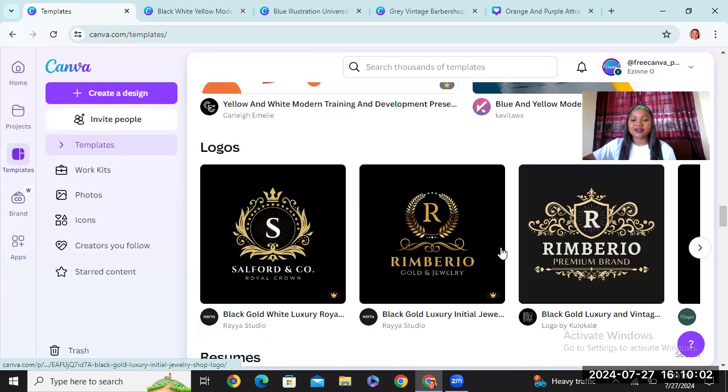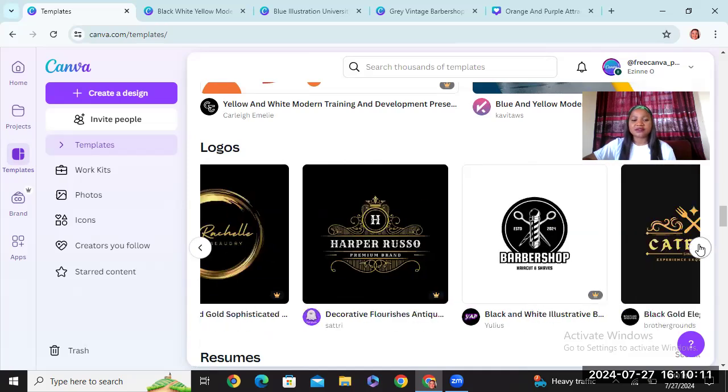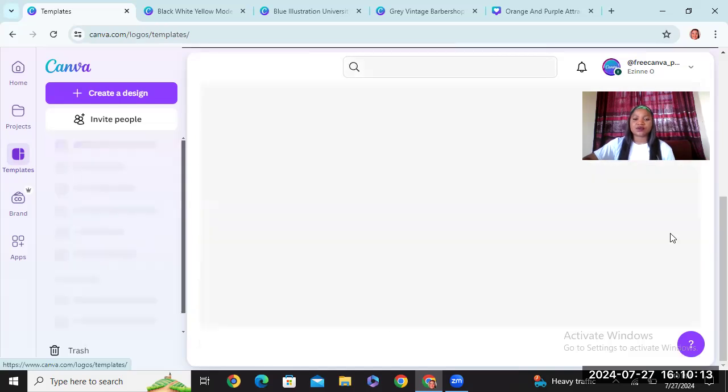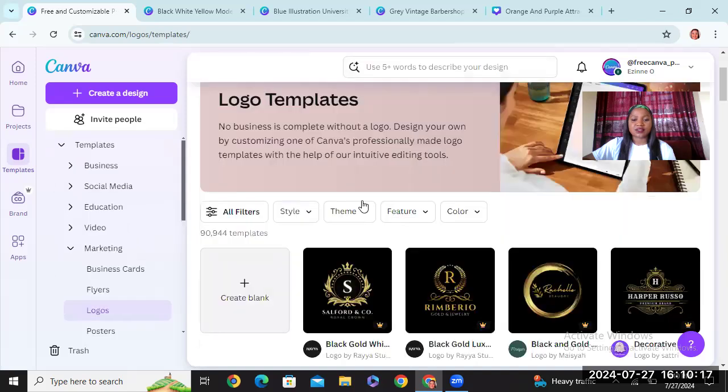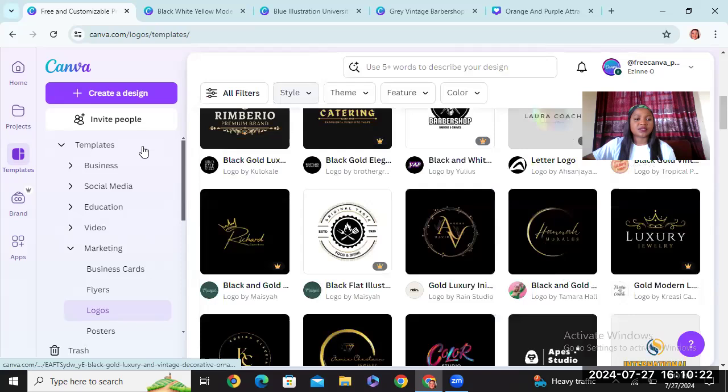As you can see, there are logos. If you are looking for a logo for your brand, just come to Canva. They have different designs that you can choose from. You don't need to worry yourself so much about that. So these are different logos. Let's get back to our templates.